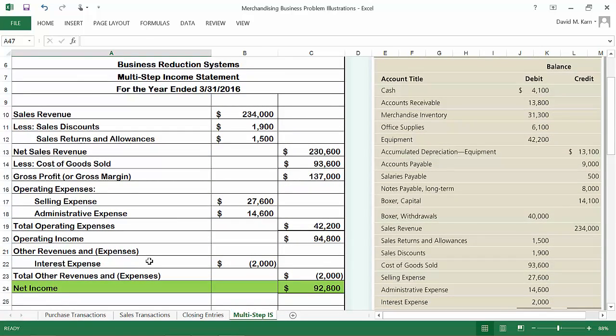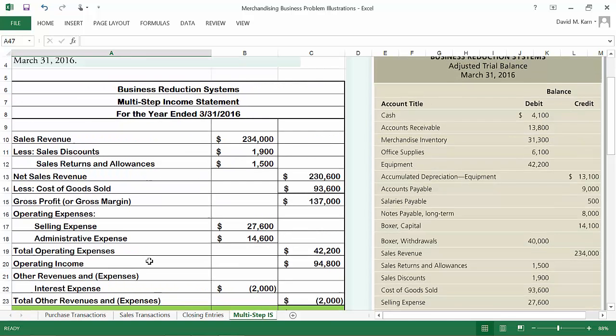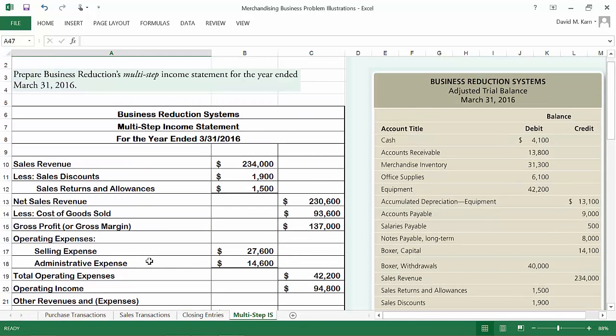So you can see that we get multiple things of information up here. You get your net sales calculation, you get your gross profit, and you get your operating income, and then your net income. So a little different format here, so I would recommend for all of these problems to practice them and see how you do. If you have any questions, please let me know.